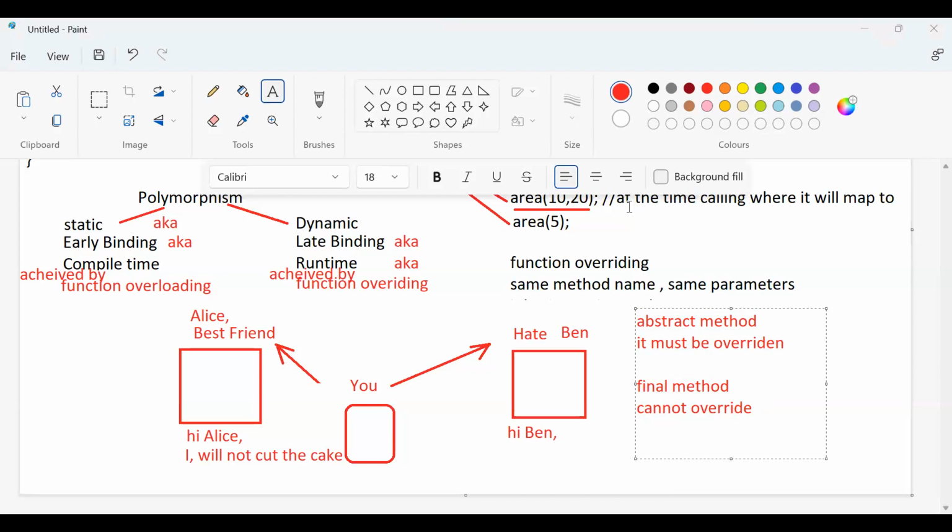Good. Farooq, you got this concept, right? Mehtab? Ataullah? Is the concept clear of abstract method and final method? Who is this, Ataullah or Mehtab? Ataullah got it. Mehtab, what is the abstract method?